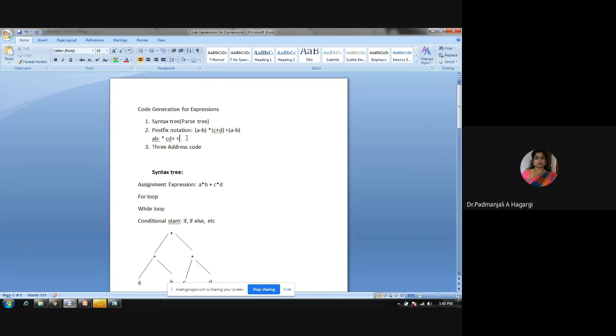So here a will be popped, and b is popped, and again even the minus is also popped. Now once again it follows the same method of postfix, operands and operators.